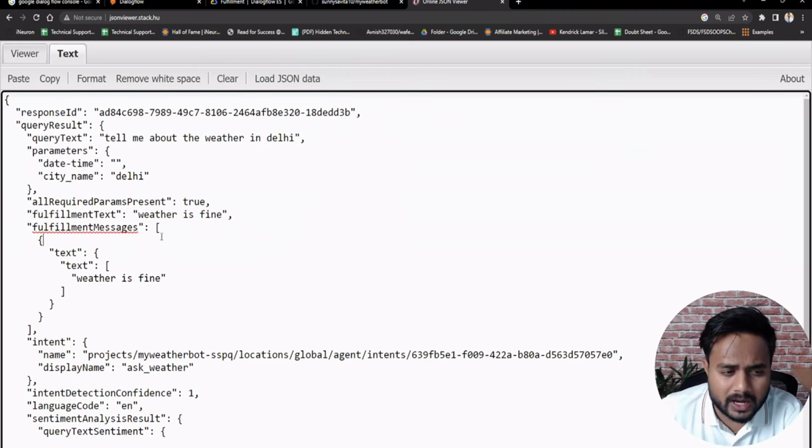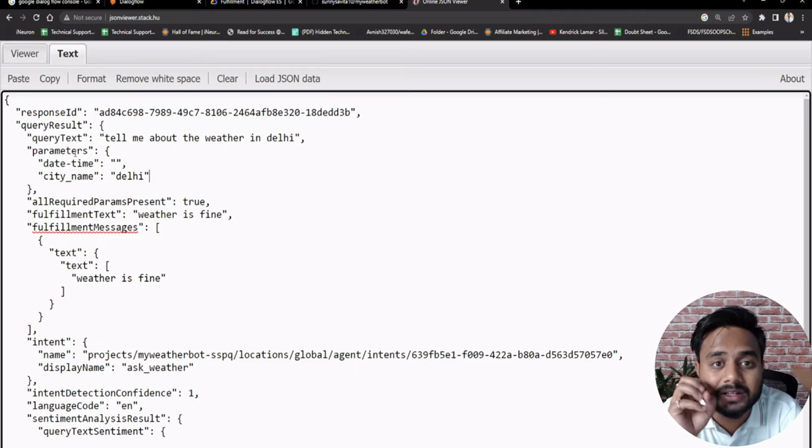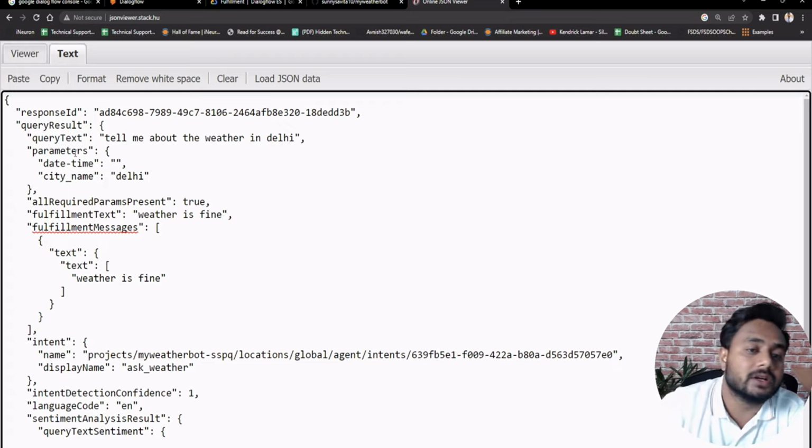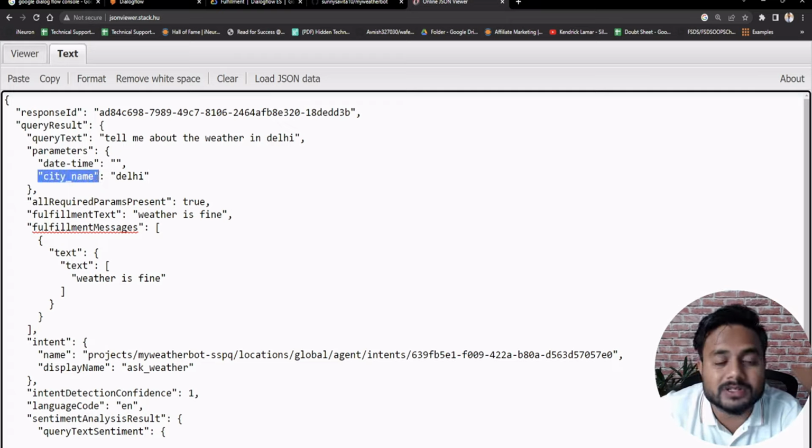Now over here you can see this is a complete JSON object, and inside it, I think you are able to see the city name. So the city name is Delhi. Then response ID, query result, query text. What I asked my Google Dialogflow, this was my question, and here you can see it is extracting the parameters from my query. The parameter was city name.